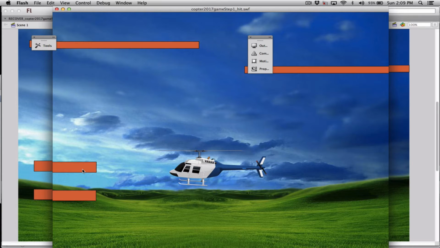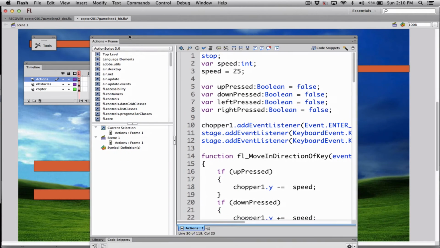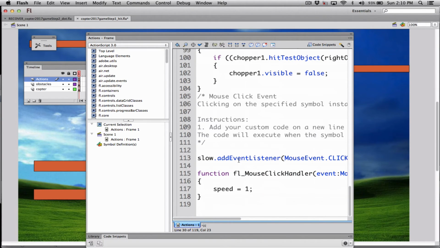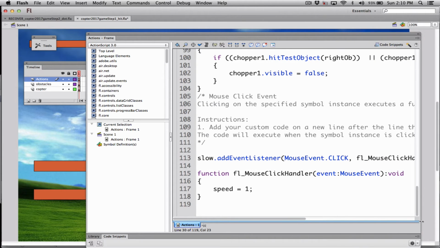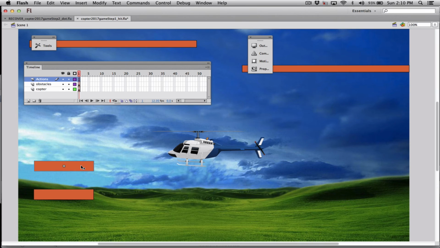As you saw here, we were able to bring an instance of a button onto the stage. In this case, I called it slow. And then the magic is very simply, when you scroll down to the script we have here, right in this area, all we're doing is saying when you click on me, set the speed to 1. That is making it go very, very slowly. So if you were going to have a fast one and a slow one, you would have one button with an instance name, set the speed to one number, and then fast would obviously be higher.